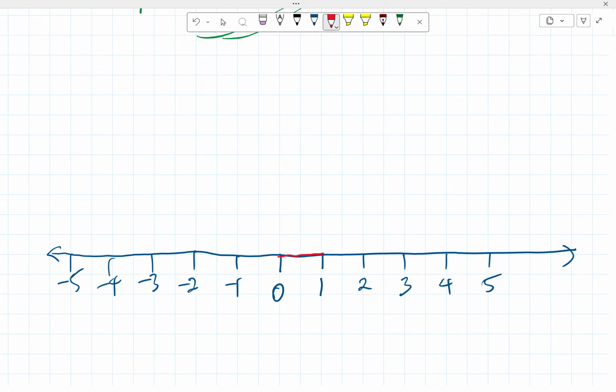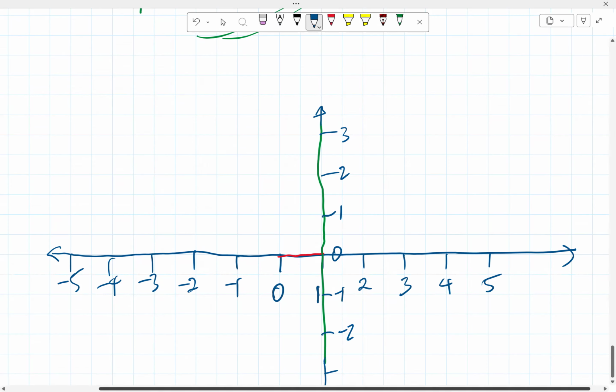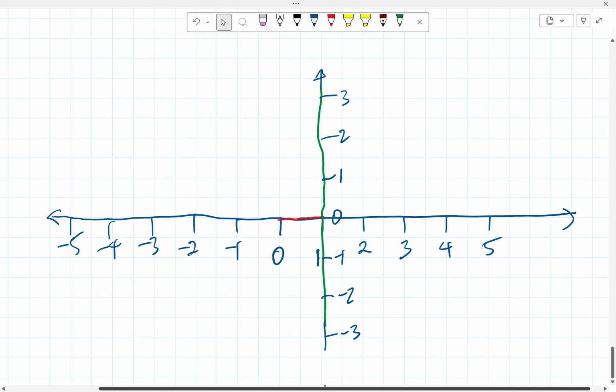So can we take another number line? Let me use green color now. Imagine another number line passing through this place. Don't forget this is already 1, right? This is 1 right here. So imagine another number line going through, and then this is 0. This is to the right now. This is 1, this is 2, this is 3, and so on. And down here we have -1, -2, -3, and so on.